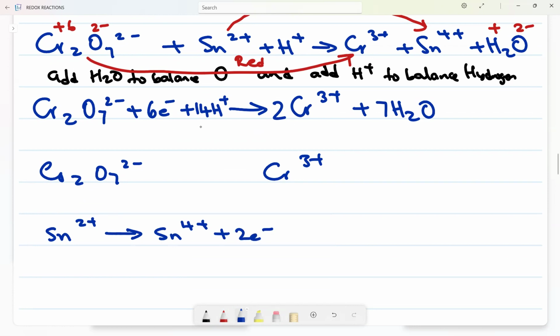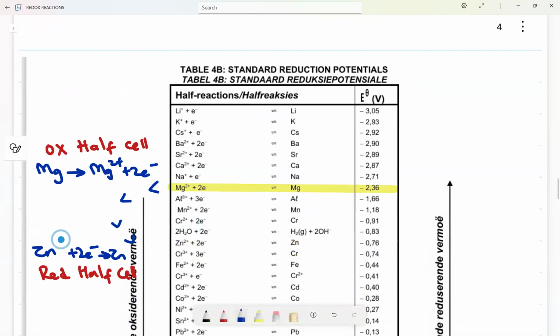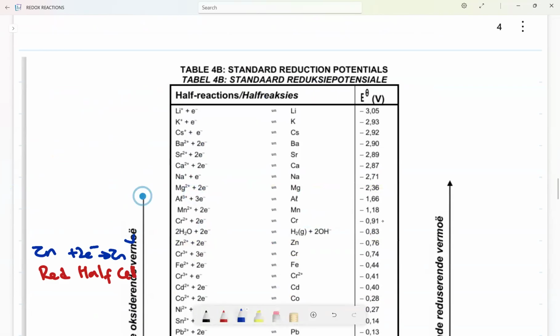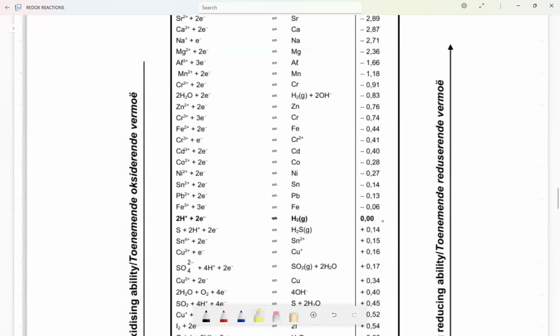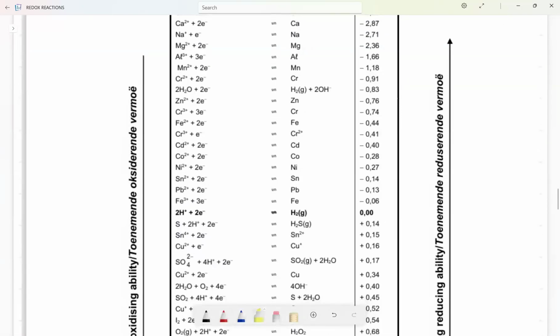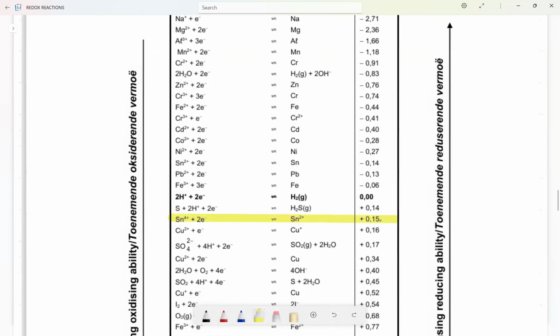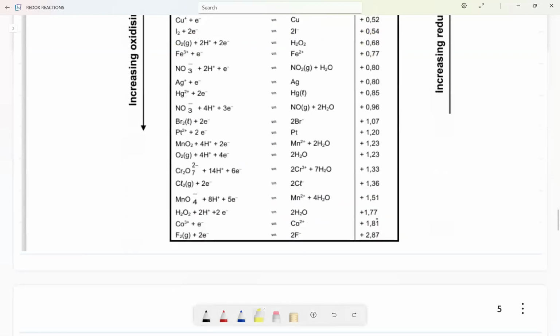And then how do I know? I mean, you can go to your table and say, I'm gonna erase this. I'm gonna use my seed method again. I'm gonna look for Cr, the longest Cr. I'm gonna look for Cr and Sn. Can you see I have Sn here, but this gives me Sn pure. So I need Sn that forms me Sn4 plus and Sn2 plus. Here it is. Sn2 plus and Sn4 plus. Can you see 2 plus and 4 plus? So that is the Sn I want. And then I'm going to look at Cr3.